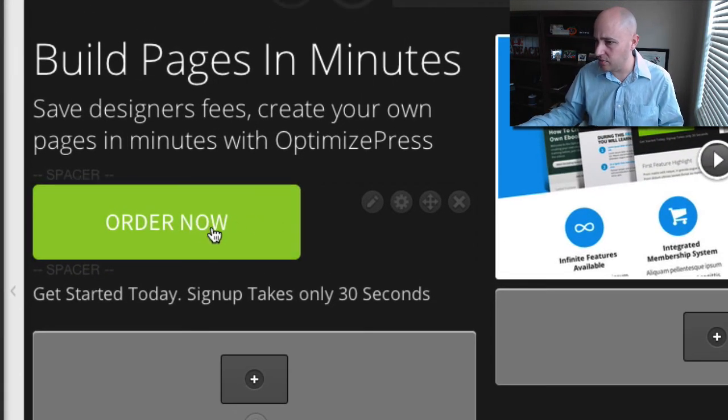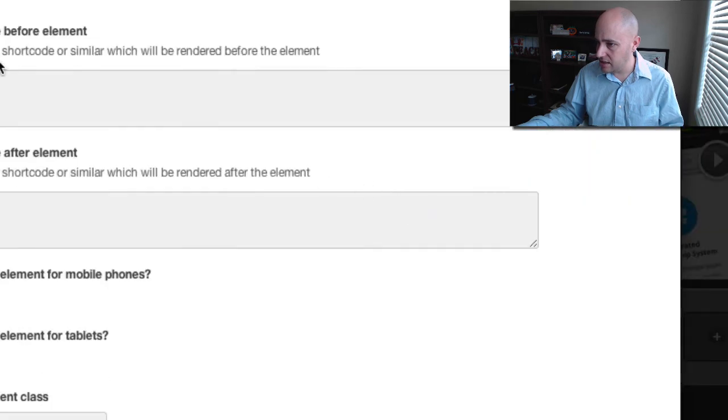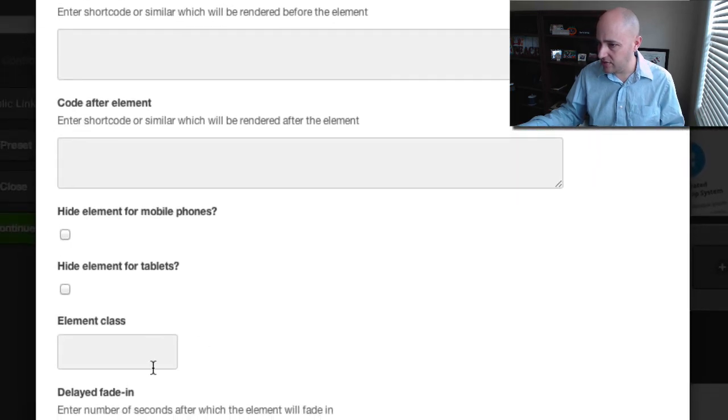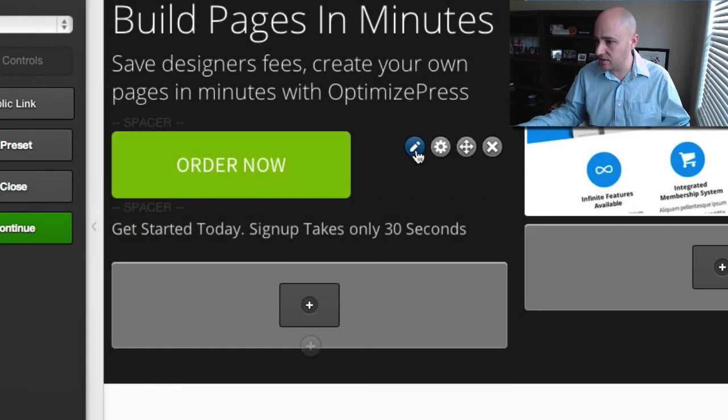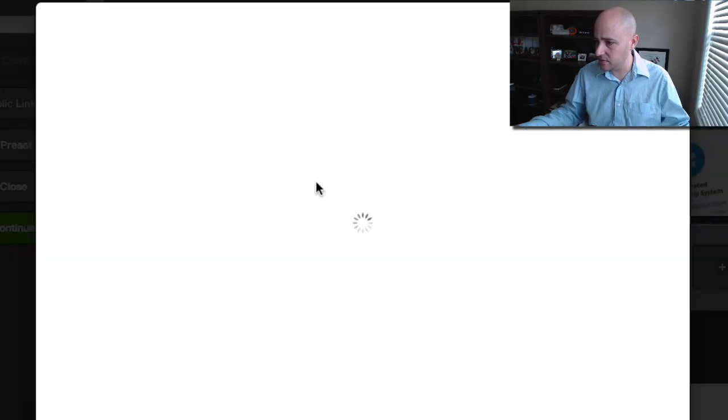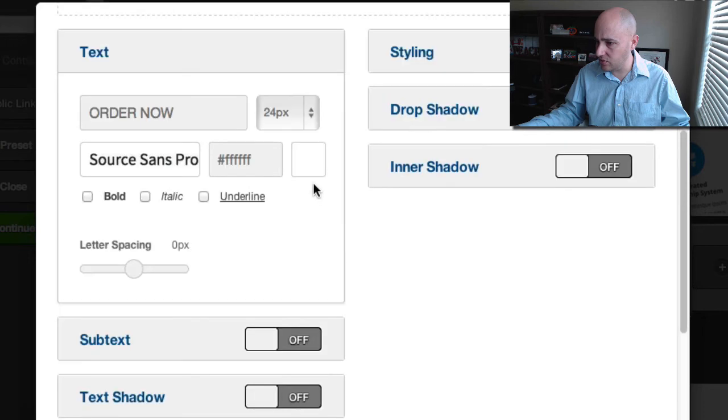Okay, and there it is. I kind of would like it either to be wider or to be centered. I don't know how I would go about that. Let's see. Advanced element options. This is actually looking a lot like the latest version of Thesis to me, some of these options. So let me go here and see what options there are.